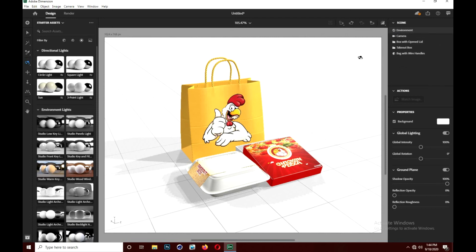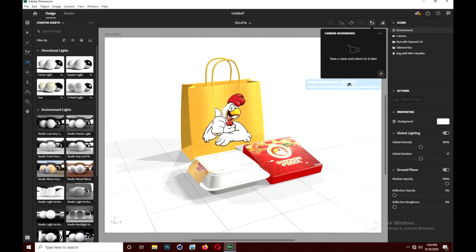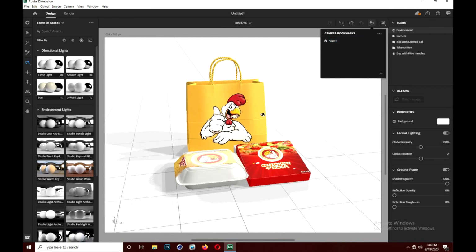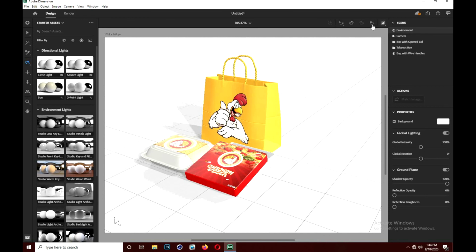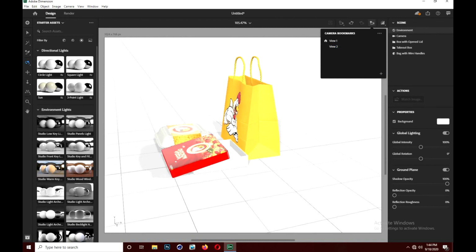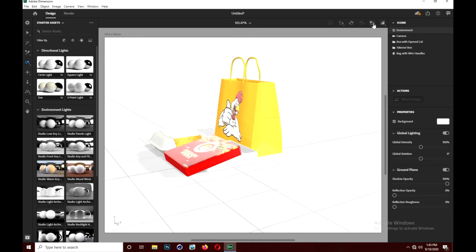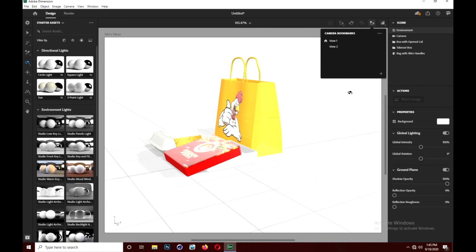And then let me add the bookmarks for you to see how to do a camera bookmark. So for this view, I just press and make it, and you can name it yourself or just press enter to get a default name. So this one is view 1, and let me go back and do the same thing again and enter as view 2 with another angle, and save it again, view 3. So now we have 3 different views.